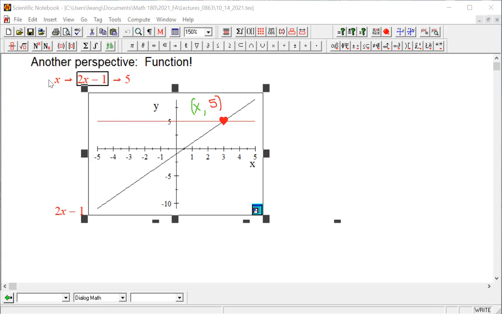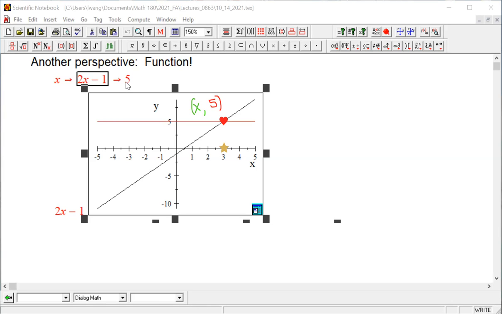Now, to solve this equation is to identify the input. And of course, you can identify it by graph, right? But identifying by graph sometimes is not accurate, especially if you don't fall on those perfect numbers. But this is the meaning. Of course, for solving this equation, you can identify the number very quickly. So the input is going to be what? It's going to be 3. So the meaning of this question is to identify the input given the output.